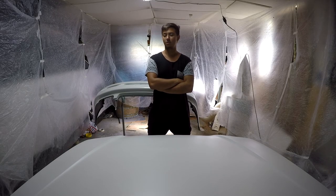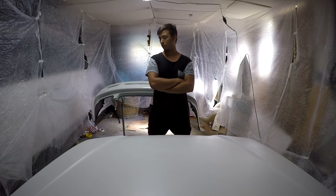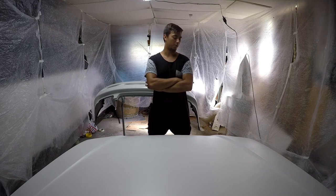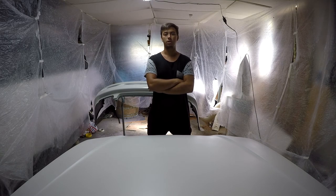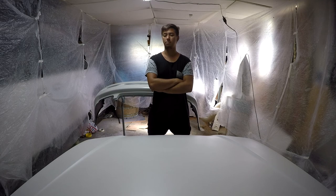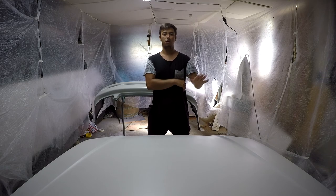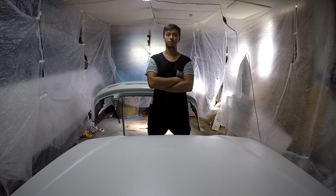So right now I'm just going to put on the last coat of clear and that'll be it. After that we'll sand it and buff it and then wax it, but I'm gonna wait about 3 days for this to fully cure, and yeah, that's basically it. So let's do it.